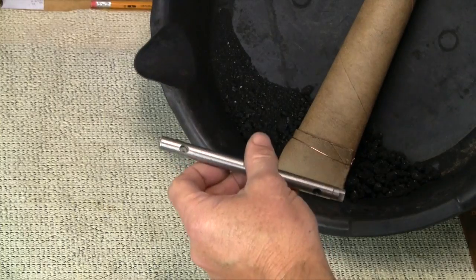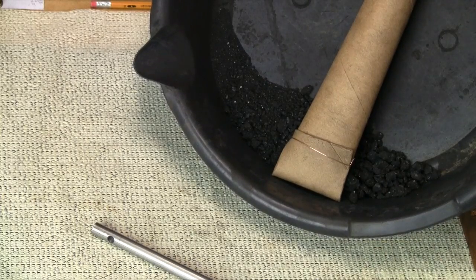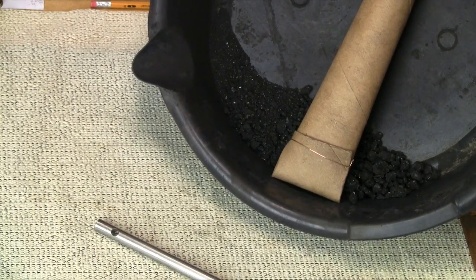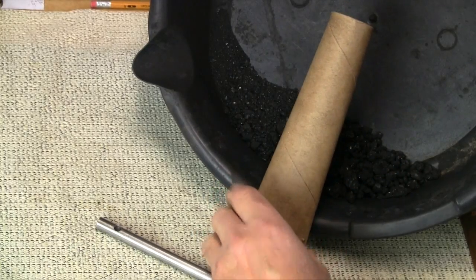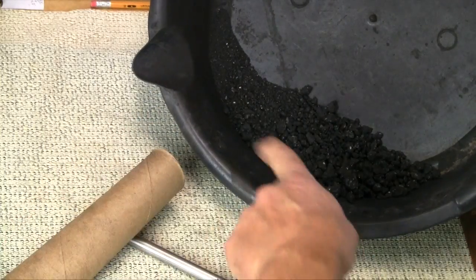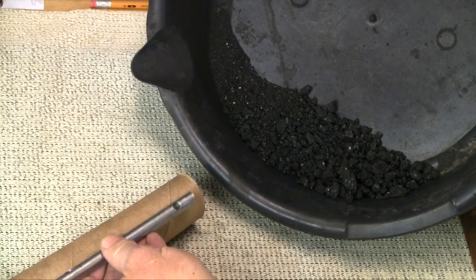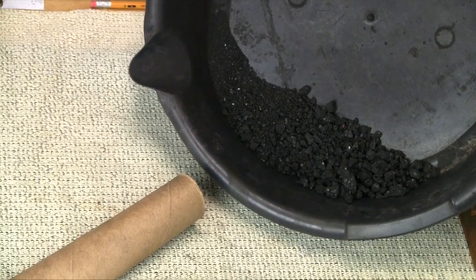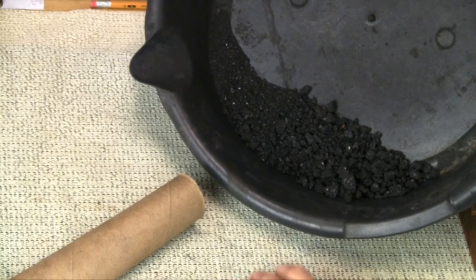We just want to get it hot without having a lot of oxygen around it. So what we're going to do is — I looked around for a little box I could use to pack this in and then put it into the foil. I couldn't find one, but I did find a paper towel dispenser. I thought that would work alright. So I wired it up on this end. We're going to pack this charcoal — I've just pulverized some hardwood briquettes — and we're going to pack that around the tool inside this tube. Then we're going to put it into the foil. When the oven gets hot enough, we'll toss it in the oven — maybe an hour or so would be more than enough for this size of a tool. Then we'll quench it in water.